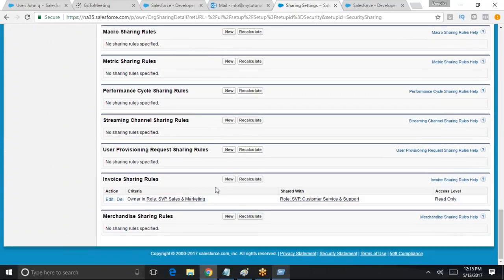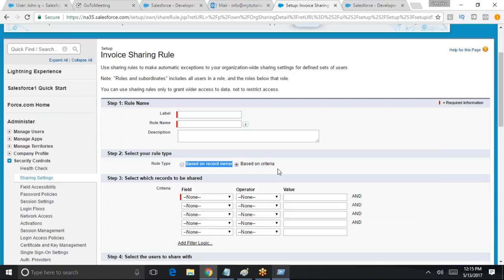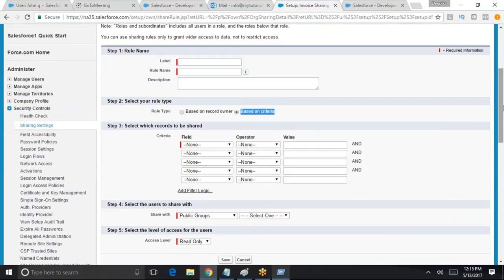Similarly, you can also create a sharing rule based on a criteria of records. So let's say you wanted to create a new sharing rule where you didn't want to do it based on the record owner, but based on a criteria. Let's say all the sales belonging to the North region. So you can do it based on the field level. Let's say you pick up all the records where the open date is not equal to, or less than, or greater than so and so. You can not only do it based on the record owner, you can also specify it based on the criteria of the record. So if the particular records have certain values, let's say the records that are created after May, and you wanted to share them with certain people, you can do that. So that is another sharing rule that you can create. Get it?